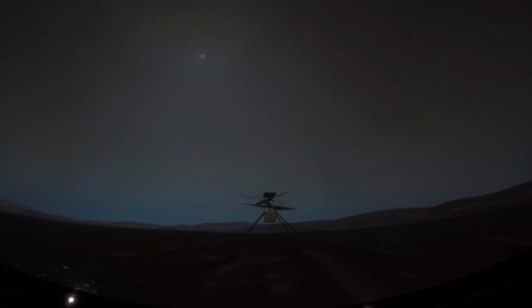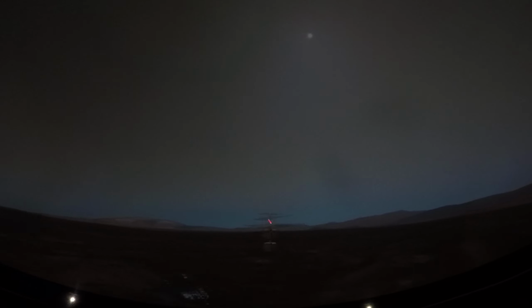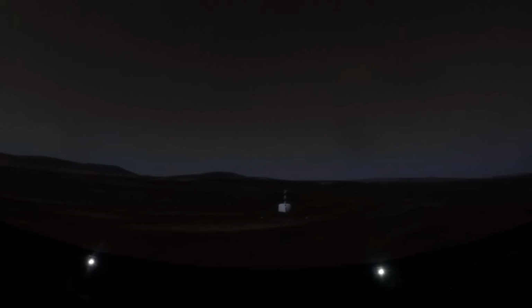Since it's been doing such a good job, it's now going to act as a little scout for the rover. It's got a little camera attached to the bottom, and since it can fly, it could go a little farther ahead, take pictures from up above, and if it spots any interesting rocks or landscape, then Perseverance can roll on over to go check it out. So we are really, really excited about our 2 little robots on the surface of Mars.